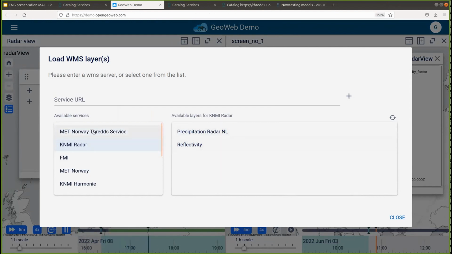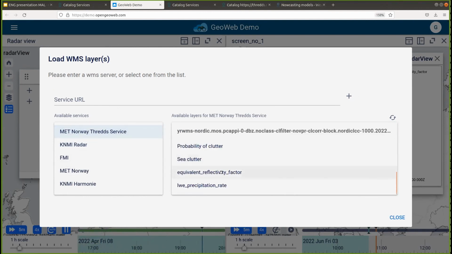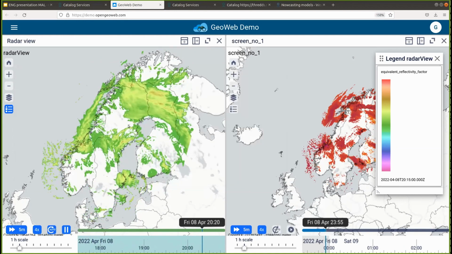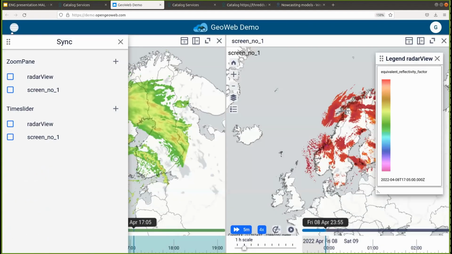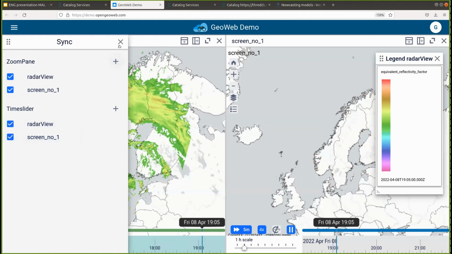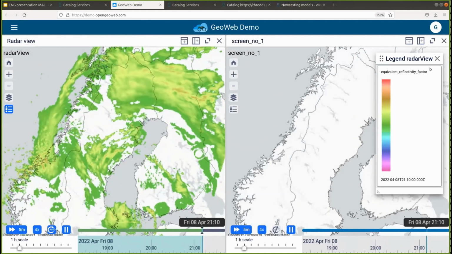It will take a bit of time to show up, but then again, you have the recorded basic reflectivity factor on the 8th of April. So what you have stored on our THREDDS data server is an entire day. So we need to do some additional adjustment to get things to look similar to what we have in the left window, which is the forecast. So we need to synchronize those two windows, both in space and time. And now, for instance, if you zoom in one window, then you will get the exact match in the second window.